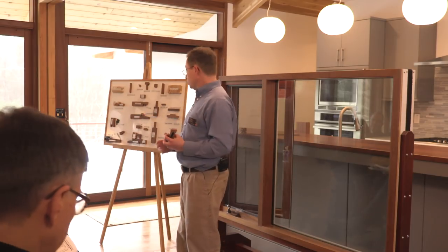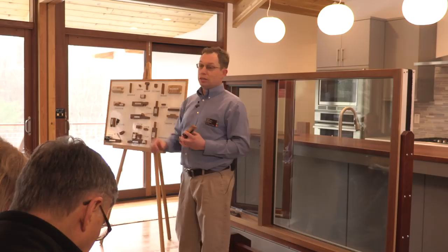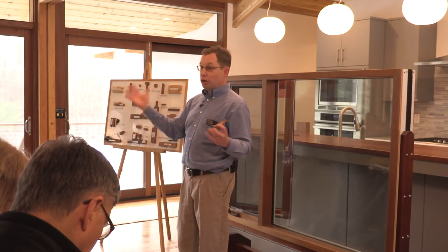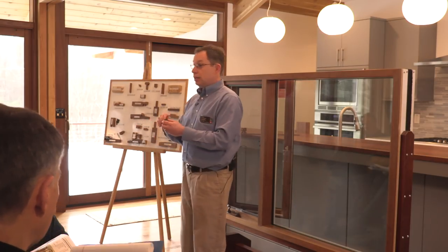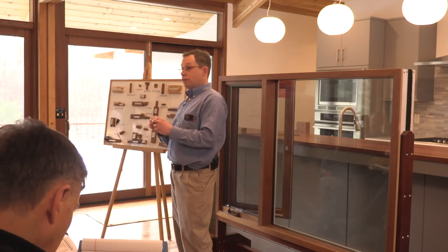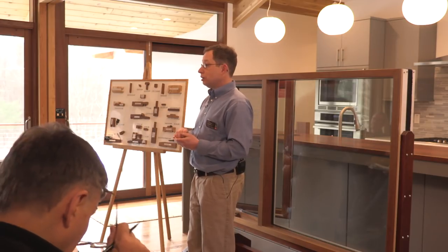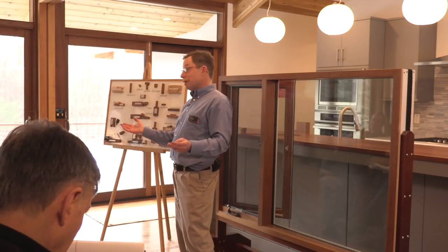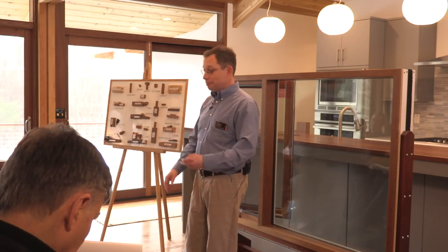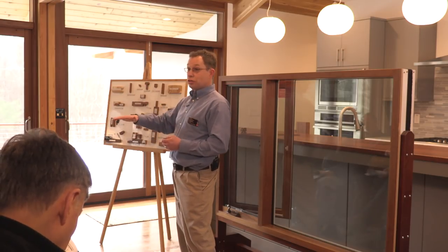Also, a sweep at the bottom of the door — a lot of the doors may not have a sweep. If you can see daylight anywhere around your door, window, or slider, call me. Because that means air and water are getting in. A sweep is a little rubber piece mounted to the bottom of the door with two little kerf cuts forced into the bottom of the door, stainless steel staples, and it locks onto your threshold. That keeps air and water out from getting underneath your door. Even with a huge overhang, there's wind-driven rain, and the last thing you want is a puddle on your nice finished floors. The biggest thing with doors is making sure it is sealed and the weatherstrip around the door is in great condition.